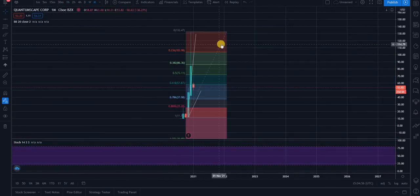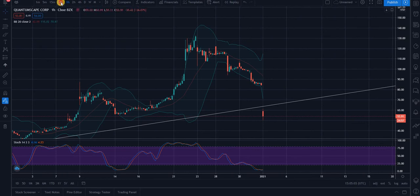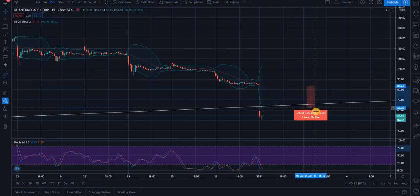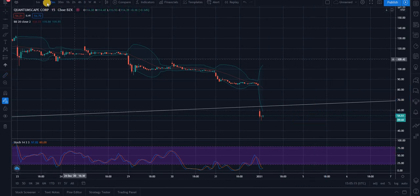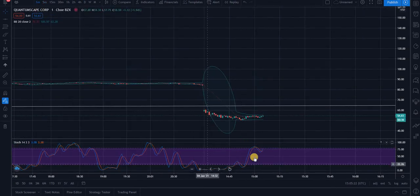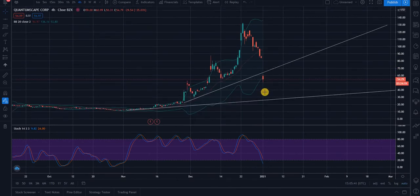Let's have a look at this on the smaller time chart very quickly. So on the 30 minutes, 15 minutes, you see this gap here was quite aggressive. Yeah, 30%. Let's look at the 5 minute. Yeah, there's no directional suggestion from price and stochastics in terms of divergence, and I think realistically this could just be either a retest of this trend line, if that happens. But I think at the moment it's quite bearish. I would really want this move to complete.